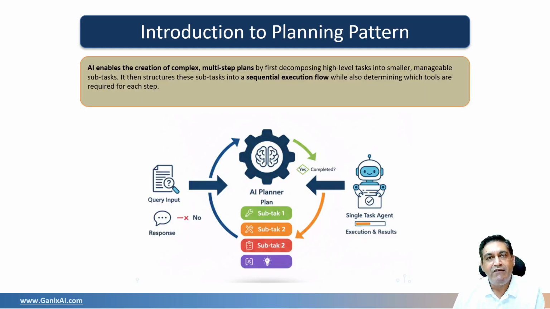The next one is the planning pattern. Again, it's a cognitive module, like we discussed. From the perception, it analyzes the data and splits the plan into multiple activities. Even from multiple plans, it chooses the optimal plan, and from the optimal plan it distributes the work into multiple activities, and then delegates the tasks to other agents or performs them on its own. So this is the planning pattern.